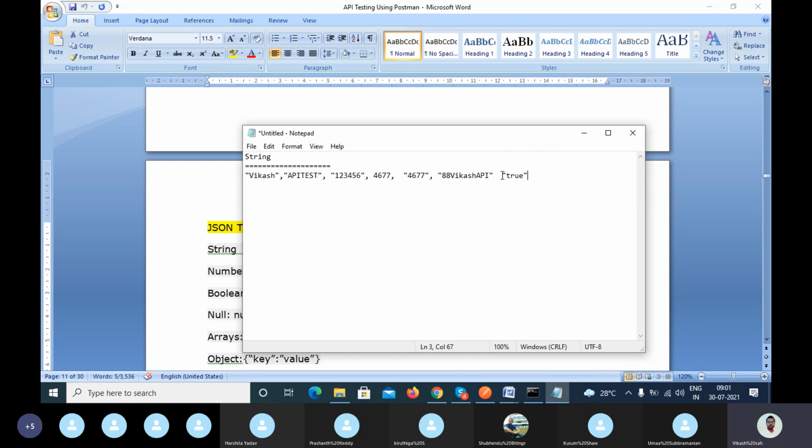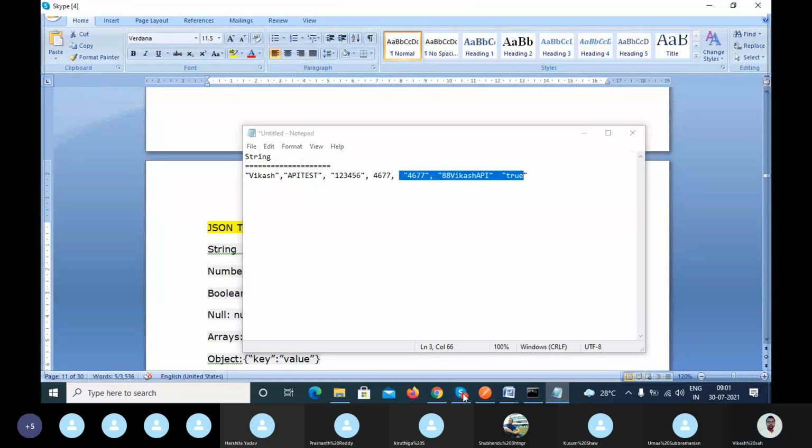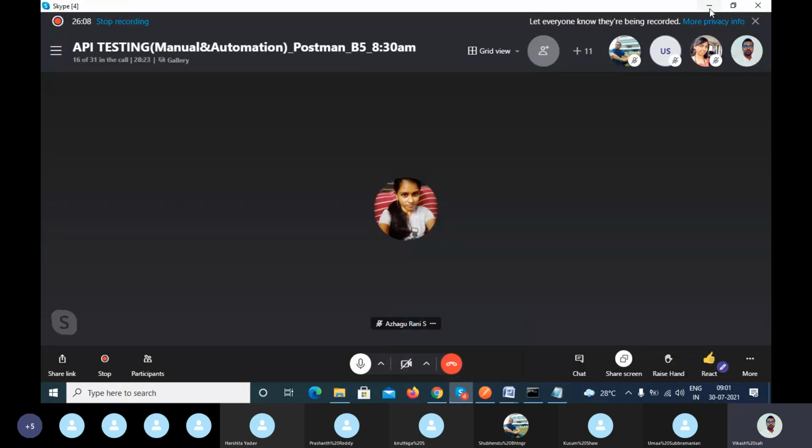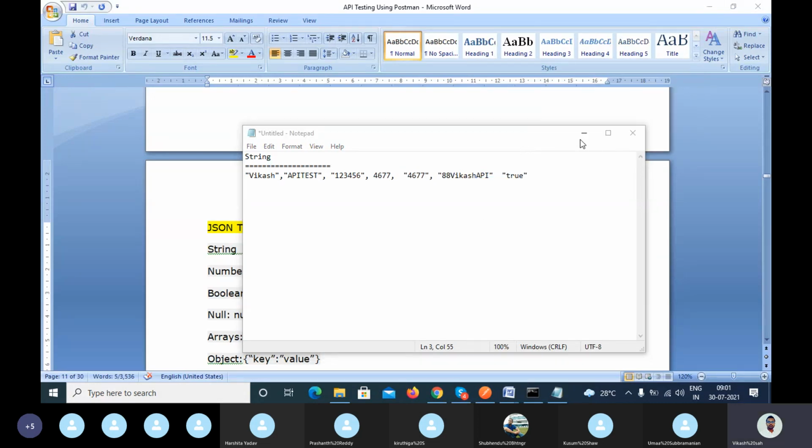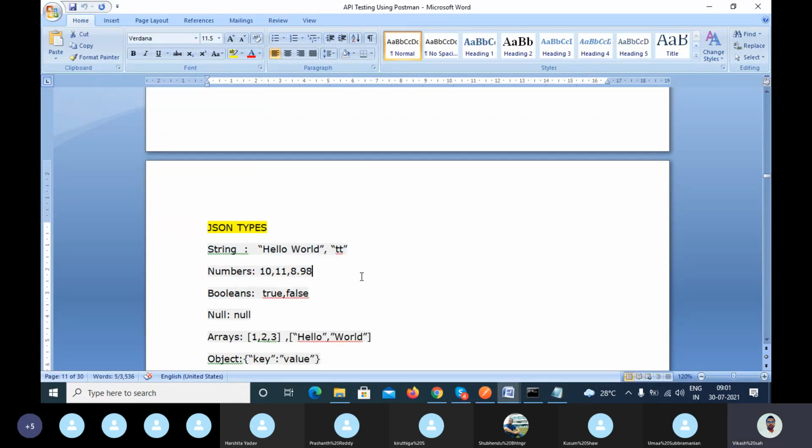String. Exactly. If you are writing things inside the double quote, that is the string value. The same thing here, you can see it here. The hello world TT, that is the string.